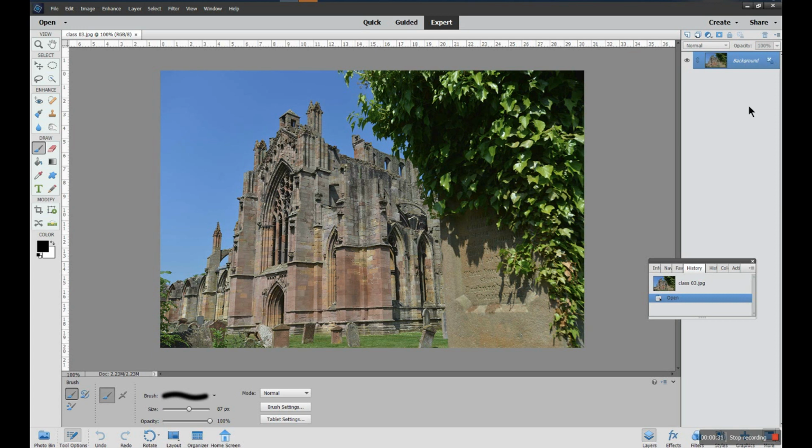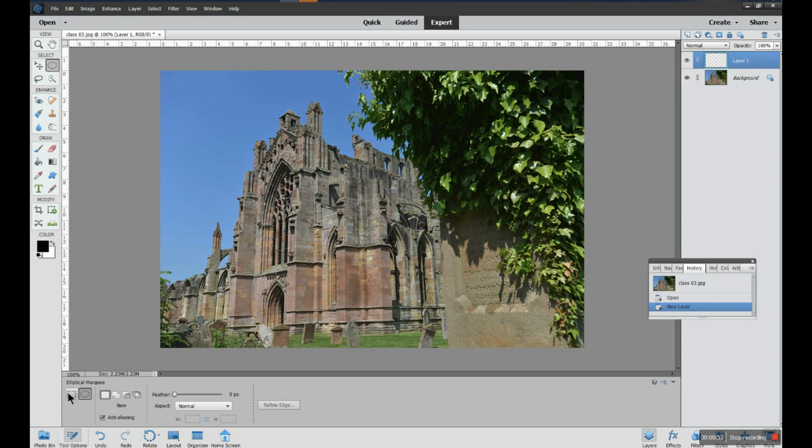Okay. So what I'm going to do is create a blank layer. So create a new layer, and you can see that these are empty pixels at the moment in the top here. And I'm going to draw a marquee on it. I'm going to give myself a bit of a border. Not going to be very precise.